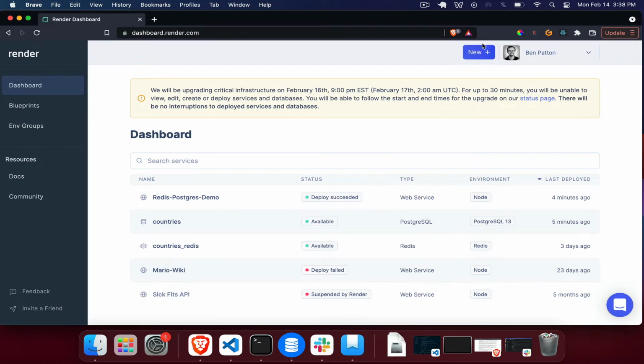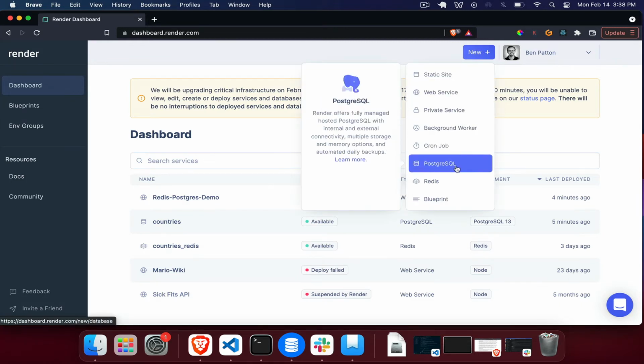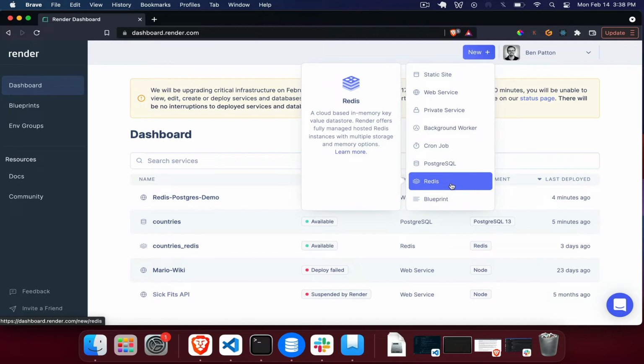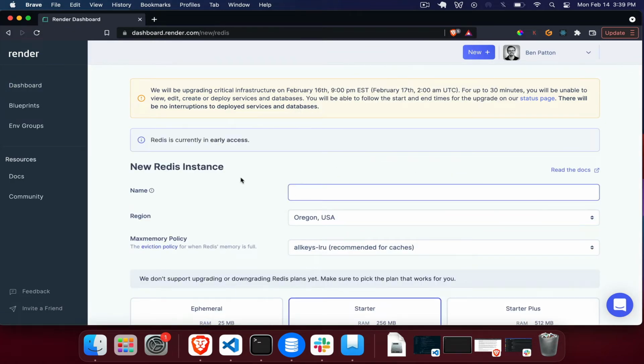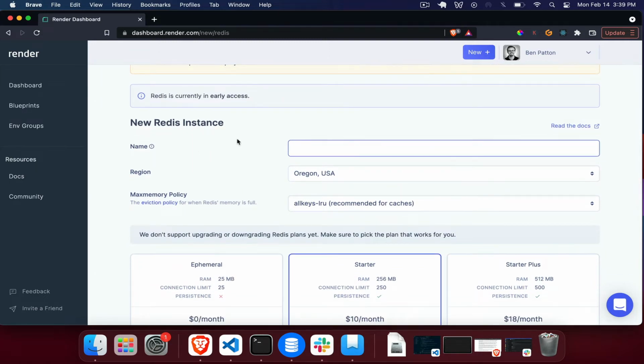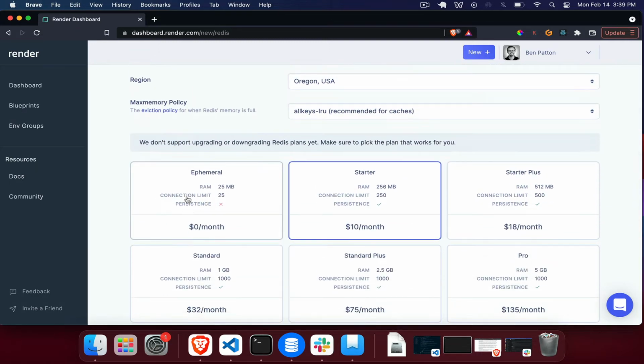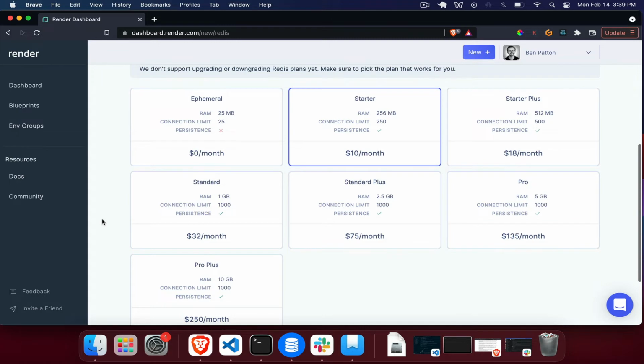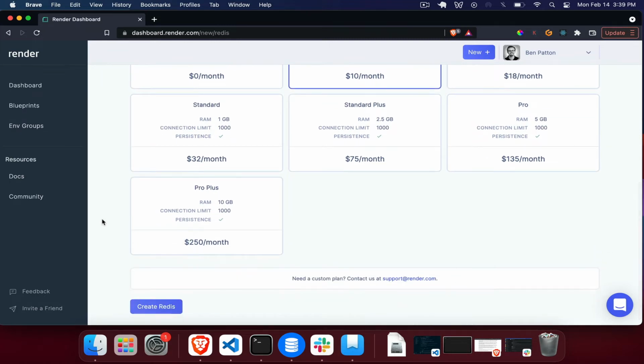To set up Redis, all we need to do is click Redis, and this is relatively new from Render. I think it's probably within the last couple of weeks or a month or so that Redis has been available, but I could be wrong. You want to give it a name, also select free because we're just testing this out, click create Redis down here, and then go back to your dashboard again.